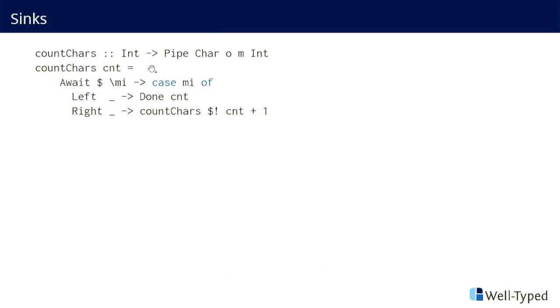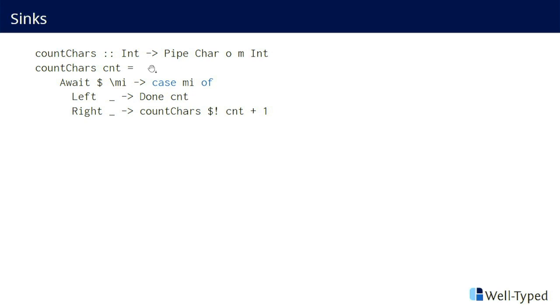Now, just in case you're thinking, well, maybe this is easier for conduits if we have conduits that, like functions, really depend on their input. Intuitively, that should be the case, because then GHC can't pre-allocate the next thing, right? So maybe we have an example here where we have a pipe, that's a more general thing, and what does it do? It waits for a character from upstream. If upstream tells it there's no more characters, then we're done. If upstream gives us a character, then we just count it and we move on.